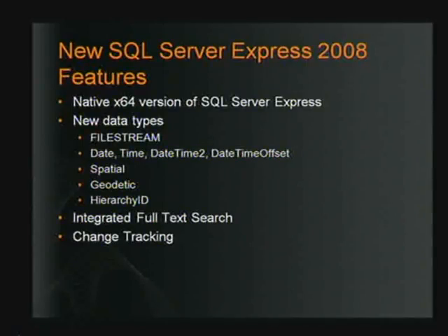We've done the new data types that we've added. We've made those available in Express. So file stream, when you're working with things that are larger than 2 GB and you don't want them in the physical database, you want them out of place, or you want to work with them as a file stream object. We've added some new data types, date and time. We've separated them out now, so you can actually stop having to do all this parsing and trying to figure out which one is which. We've expanded the range for datetime, so unfortunately we've had to call it datetime 2.